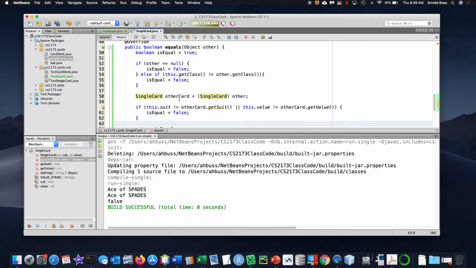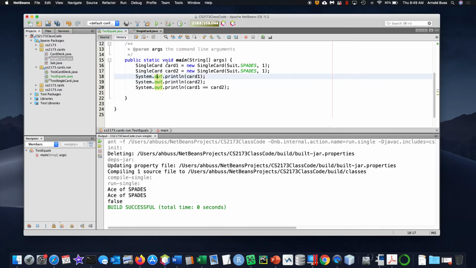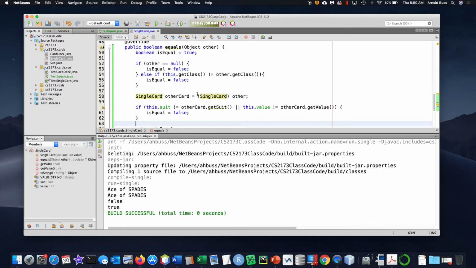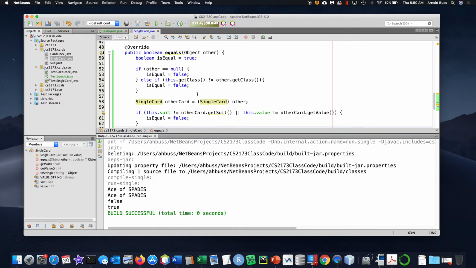Okay, so now if we go back to here, this is still false, but this is true. Okay, so they're different objects, but I want to treat them as being the same, and so I do this. Okay, do you see that?